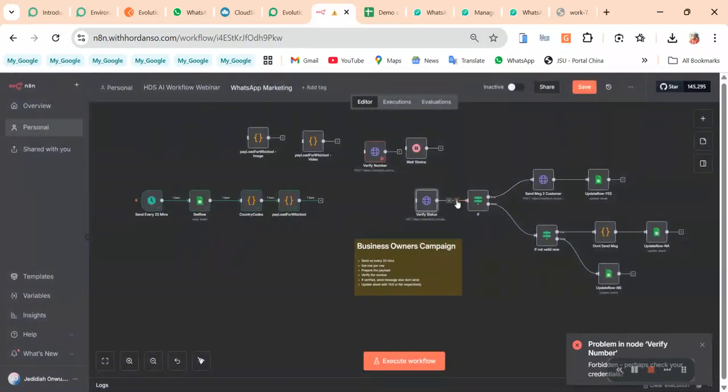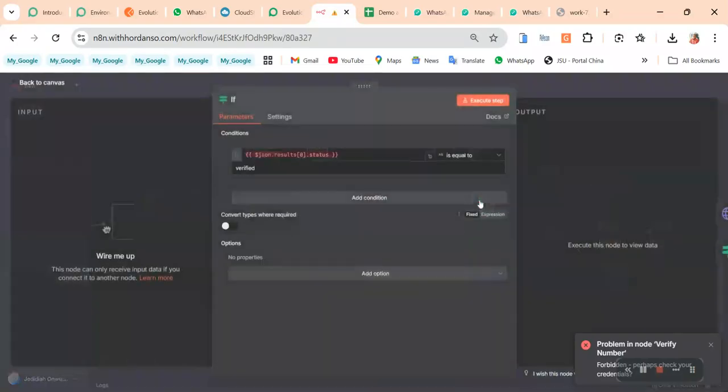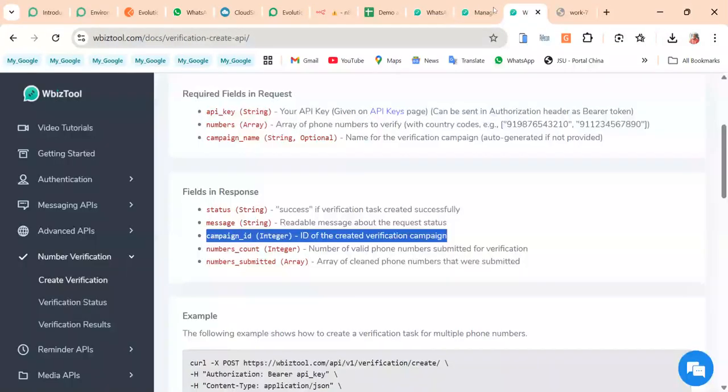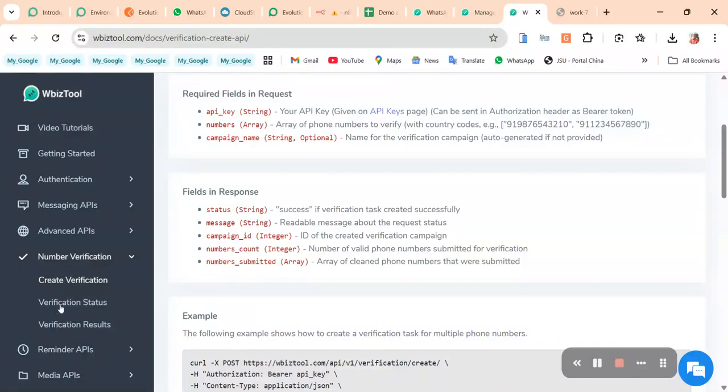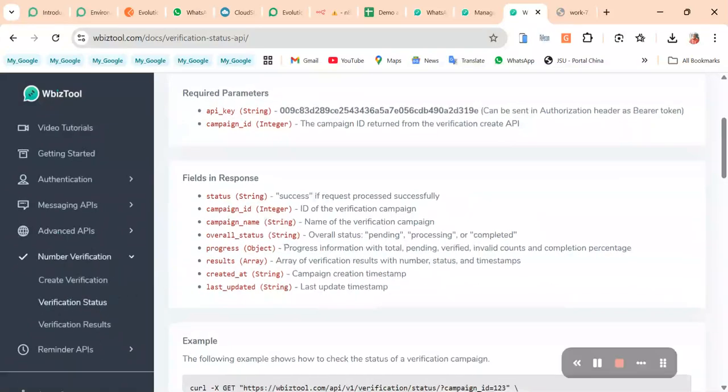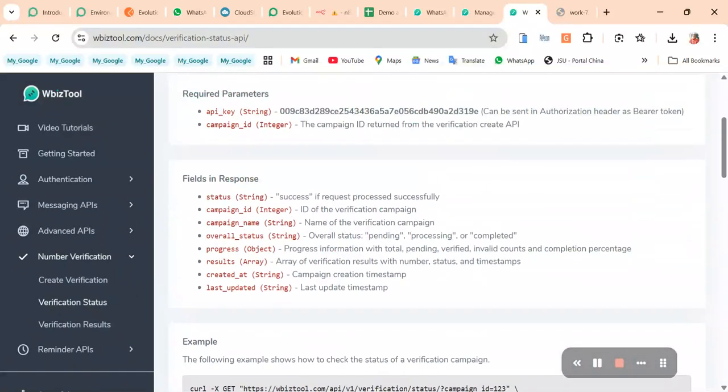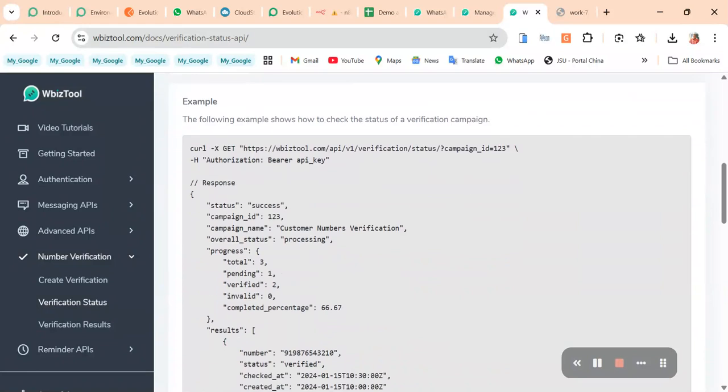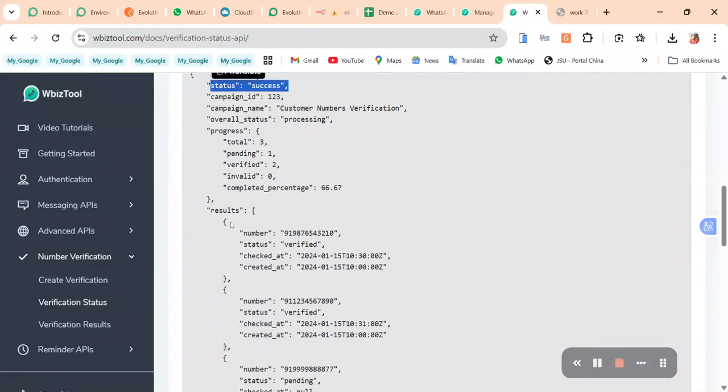So when you get it, you confirm if it was successful or not. So you check it. We are checking if it's equal to verified. If you check here, they will tell you this, checking the status. The status here is the general status. You want to check that the particular number is verified. So the general process is this, this is an example. The status of the whole task, and for the numbers, each of them should say verified. So the status for the number is verified.